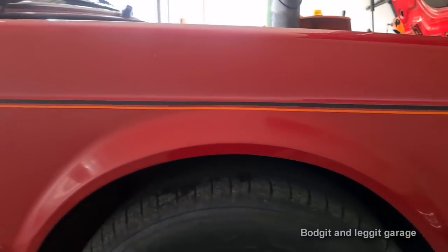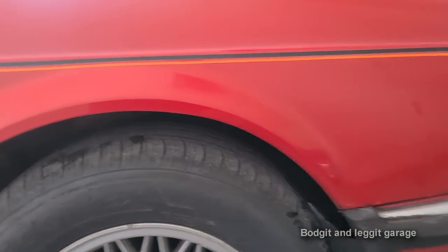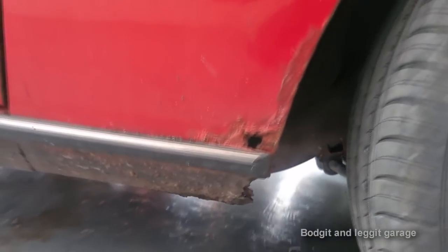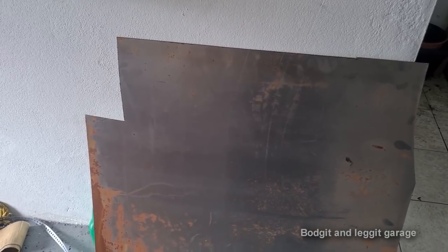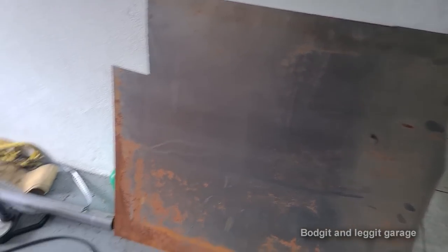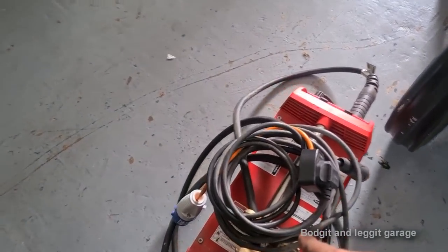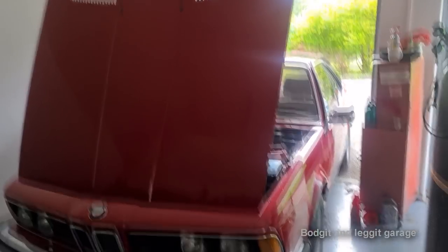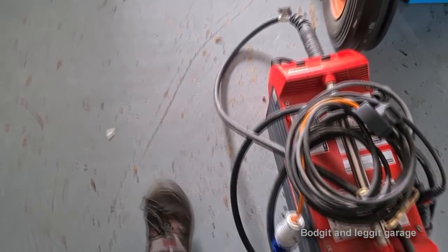Over £1,000 for a wing. And look, we've got a lot of rust on it. The whole bottom of the wing is gone. I'm going to make a piece out of this with very, very basic tools and me welder. As you can see, the car is only halfway in the garage. Not perfect conditions, not my garage. I haven't got all my tools, but we're gonna do it.